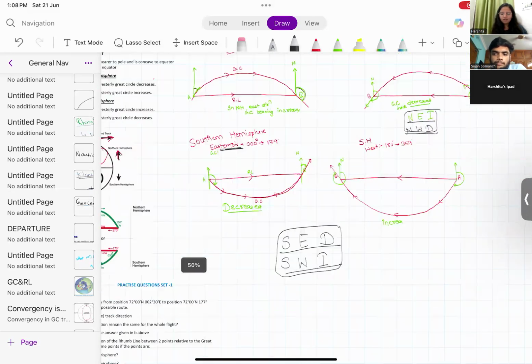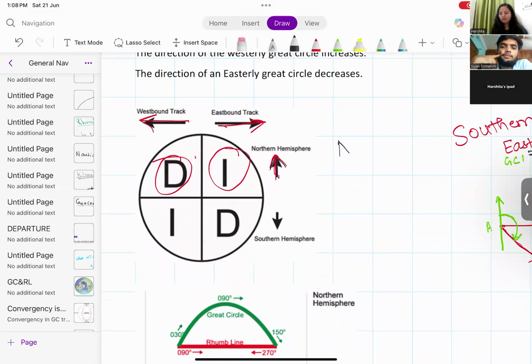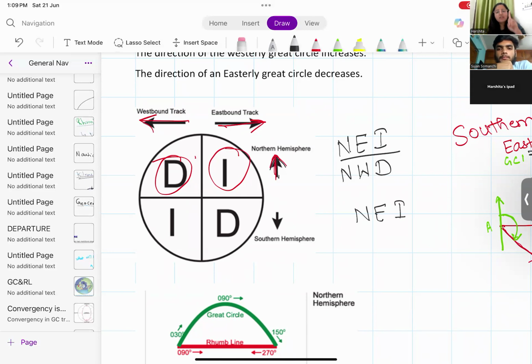You can remember it via this diagram also if you find it comfortable. Or just remember this one, just one. Honestly, I just remember this one. North east increase. Then what do I do? North east, you will change to west. If you are changing any one thing, it will decrease. Similarly, I started with north east increase. Even if I change any single word from this, the result will become opposite.